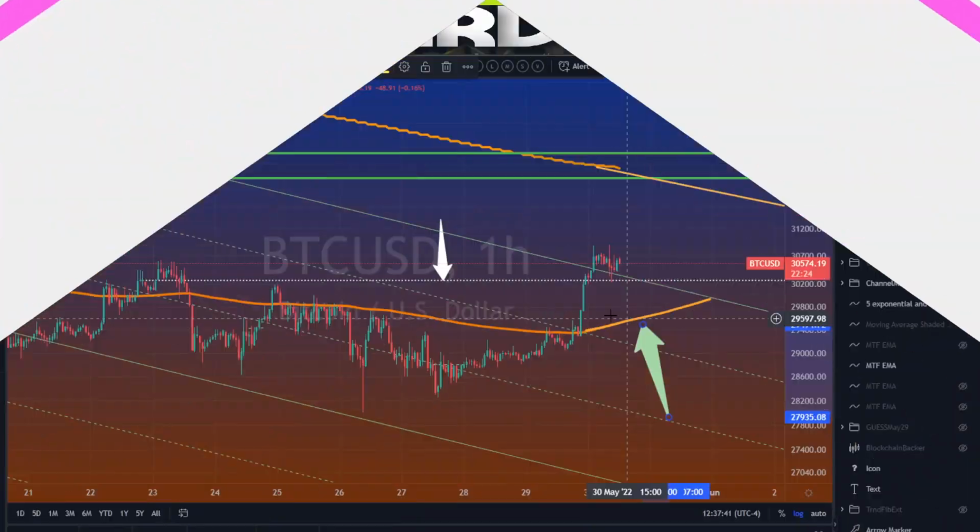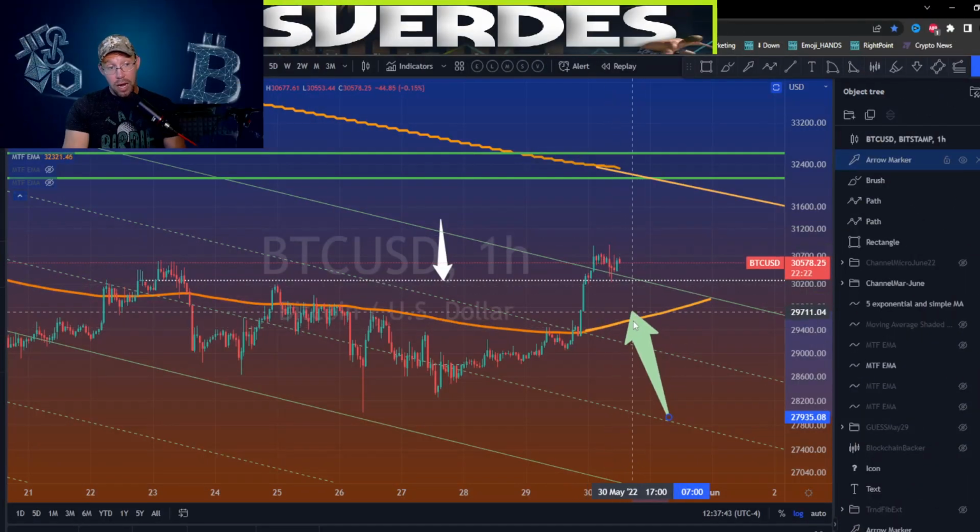If it wicks $300 below, who cares? It's probably going to come right back up and close somewhere close to the line. It doesn't just tank through the first time, typically, all right? Unless this is a total whale game, very unlikely. Rather, you're going to investigate how the candles are interacting with that to determine, is this a perfect pullback before it continues up to the next target of 32K, as we saw on the chart, or are we looking like we're going to break down and close below it?